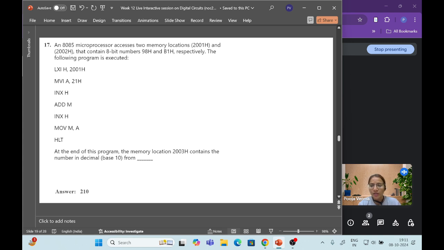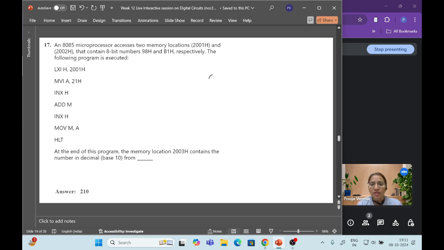The next question is, an 8085 microprocessor accesses two memory locations, 2001H and 2002H, that contain 8-bit numbers.